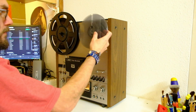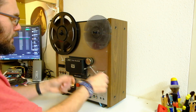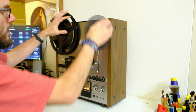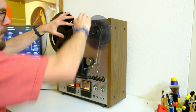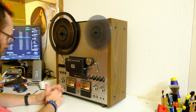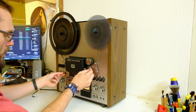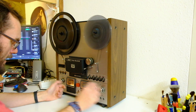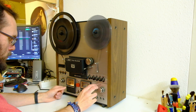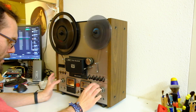So that's one down. Now let's fill. That's actually a TAC reel. That's kind of cool. Let's fill the next 7-inch reel. Yeah, winding speed has definitely picked up. This thing is waking up. Capstan runs, so that's a good sign. It does go into record mode as well. So with a little bit of luck, this thing should work. At least part of the electronics is okay.